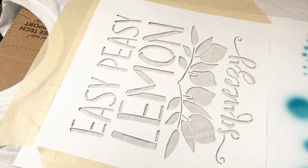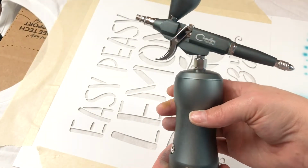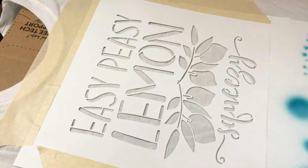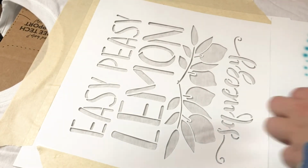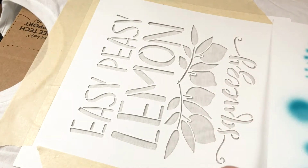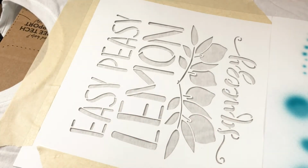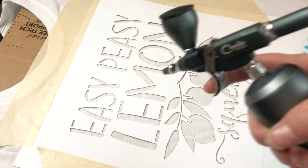Okay, so like I said, I've got my yellow paint already loaded. It's already good to go, and I'm going to turn this on. Okay, yellow's coming out really good. Like I said, I'm going to do a fade, a little gradient action going on there. How do we want to do this?